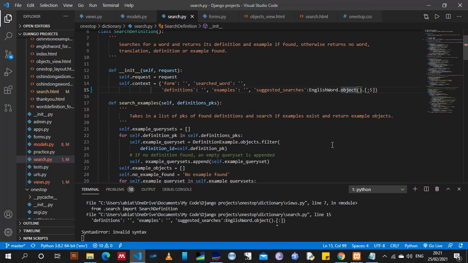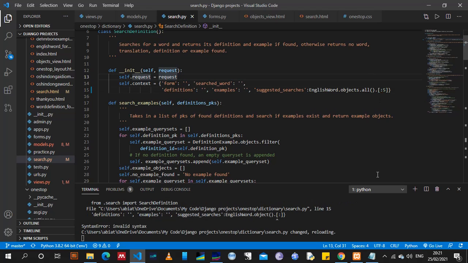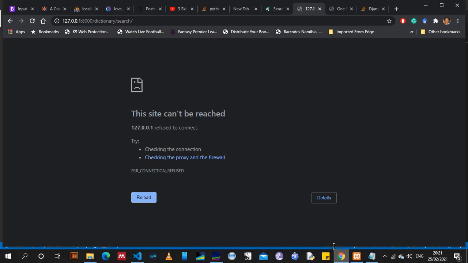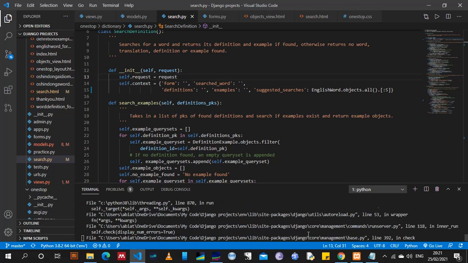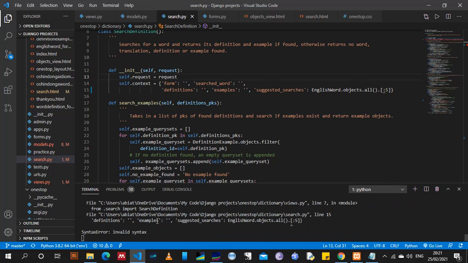It should be objects.all like this. Okay, let me see if there are any problems. Now it's reloading the development server. Looks like another error on objects.all: invalid syntax. Seriously?